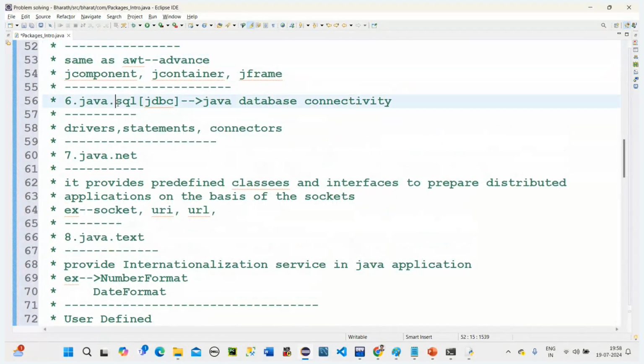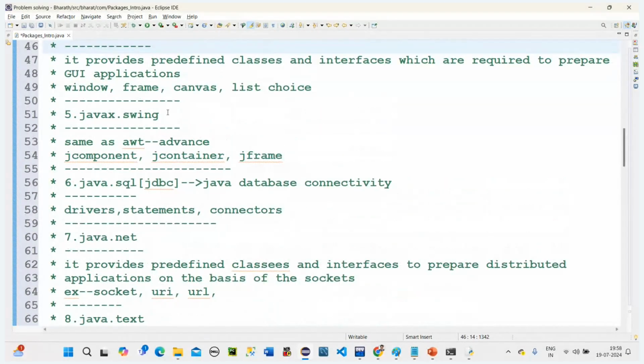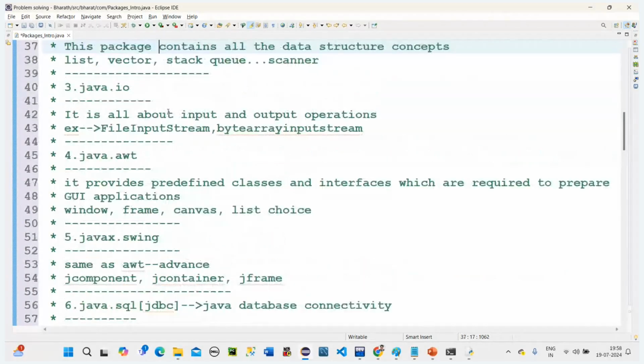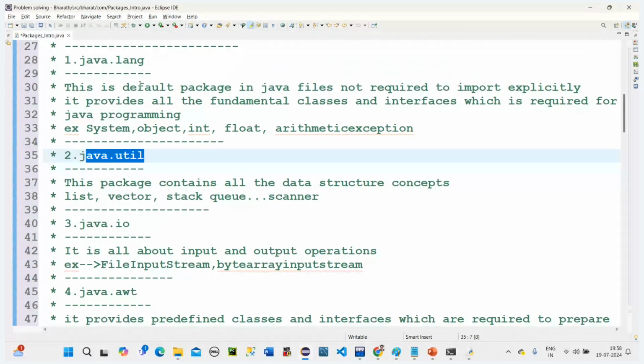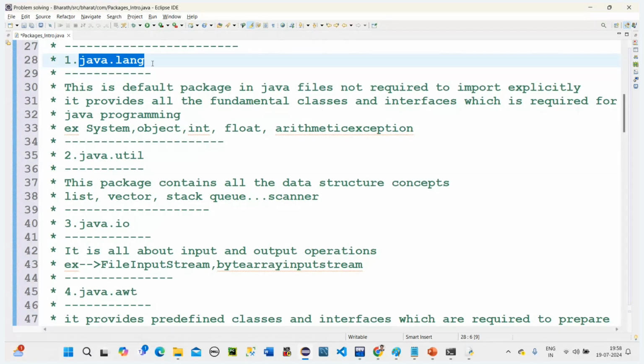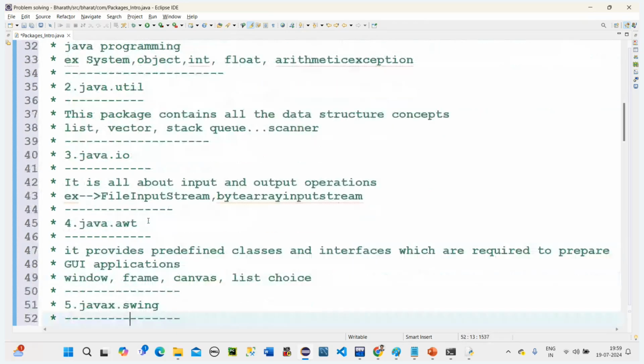And JDBC, if we are going to store permanent data in the database, then we can go with SQL. Swing and AWT we are not using as of now. Mainly we are going to use util package, IO package, and SQL.